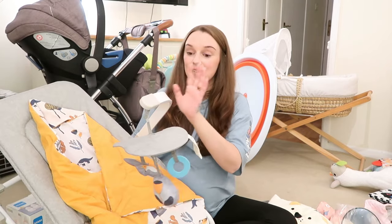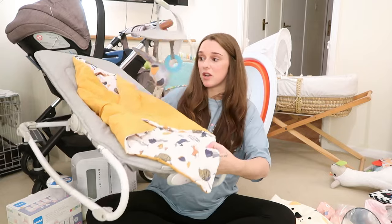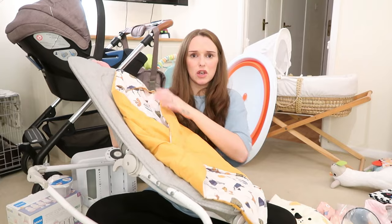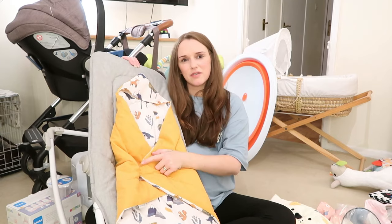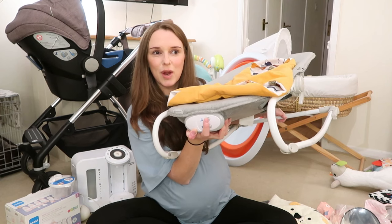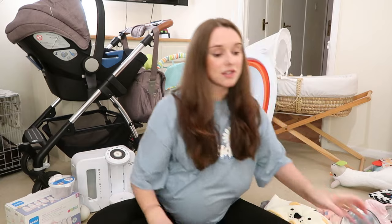This is the Kindercraft bouncer. I had a little look at what the price was originally — a lot more expensive than what we paid. I got this one off Facebook Marketplace for £10 and it's absolutely brand new condition, not even one little scratch. It completely folds flat. You can clip the mobile up here or just take it off and have it as a chair. It's got a newborn insert with a swaddle, and it vibrates. It's actually got loads of different lullabies on there — beach wave sounds and multiple settings. Even better than I thought!